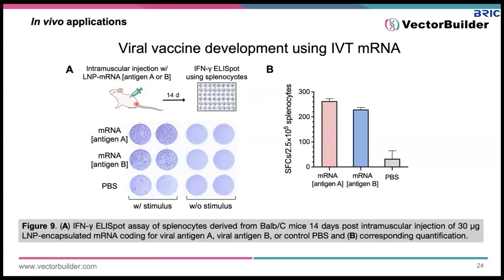And we injected the mRNA in mice, and after 14 days of incubation, we collected all the splenocytes from these mice. And those splenocytes were further stimulated with protein antigen A or B, to detect how many of the immune cells can really respond to the presence of the antigen. And as the result shows here, most of the mice that received the mRNA vaccine had a really robust immune response when they are exposed to the recombinant antigen, whereas the mice that received the PBS had no reaction after the stimulation. And the B panel only shows the quantitative interpretation of this result.